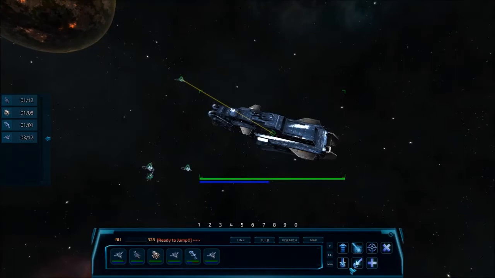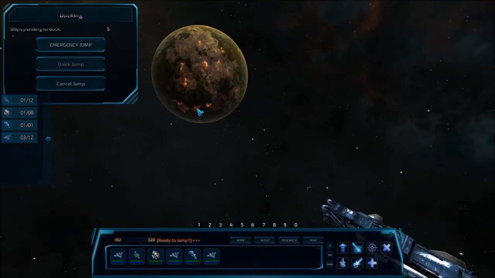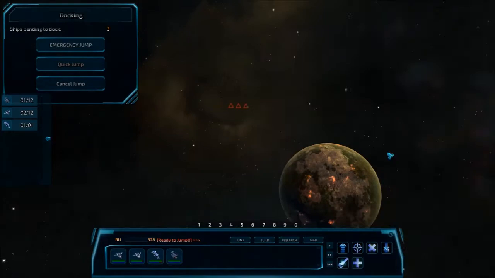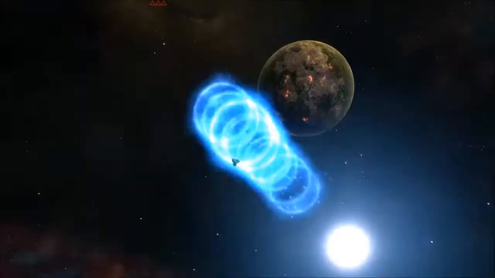Let's prepare to jump. We're not gonna emergency jump because I don't think it's really necessary. Oh, there we go. They thought they could come in and attack us, but they just couldn't do it. There's one more ship. And I think we're good. Alright, not bad for our first bout.